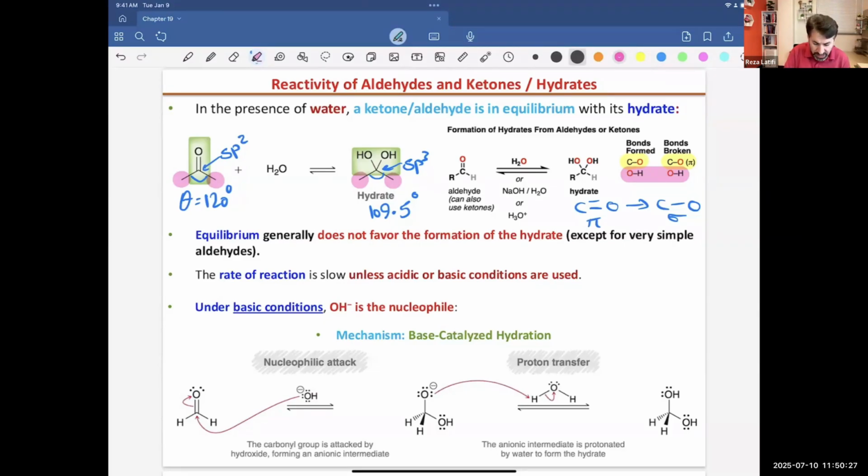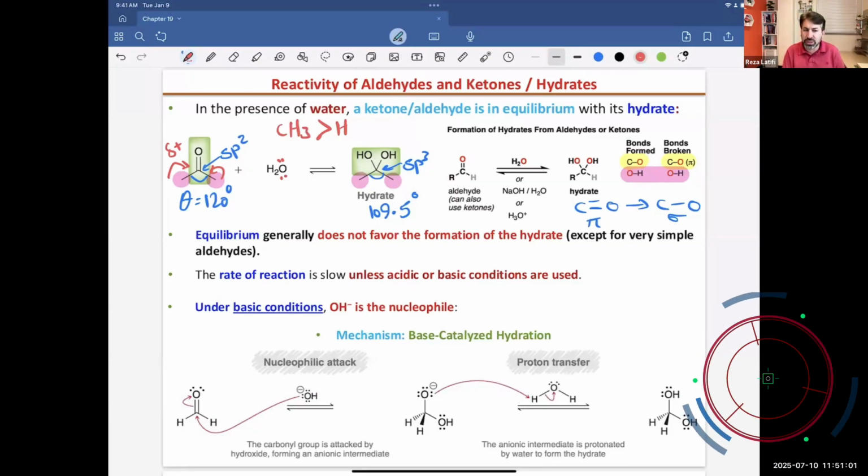How about the electronic effect? Hydrogen is a less electron donating group than CH3, so CH3 is a stronger electron donating group than hydrogen. Now, if you donate electron density to that carbon, the positive charge on the carbon will be less and less. If it's not that much, then it's not going to go after the lone pair of oxygen in the water molecule. If we somehow saturate or donate electron density to carbon, the will for gaining electron density from water will be less and less.